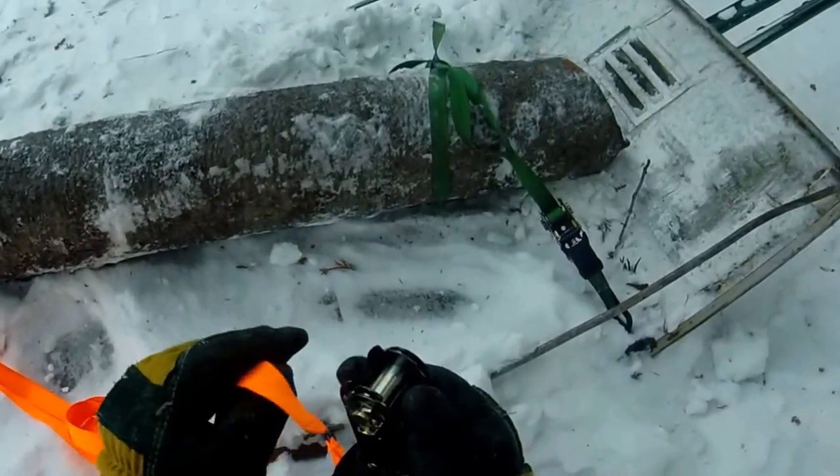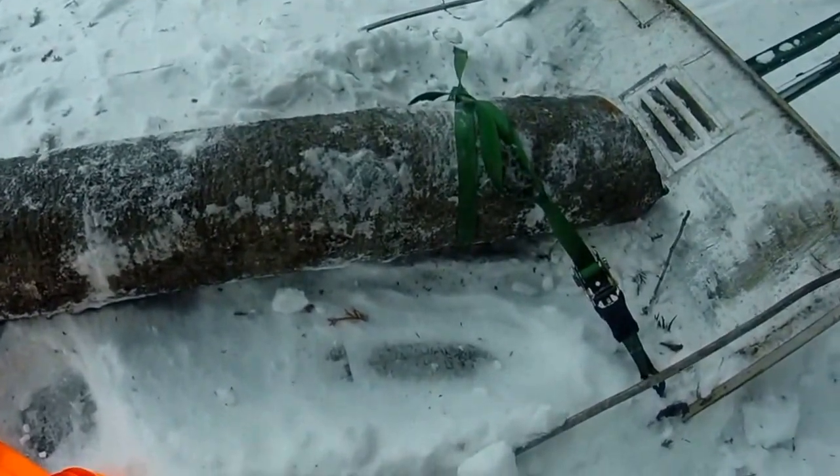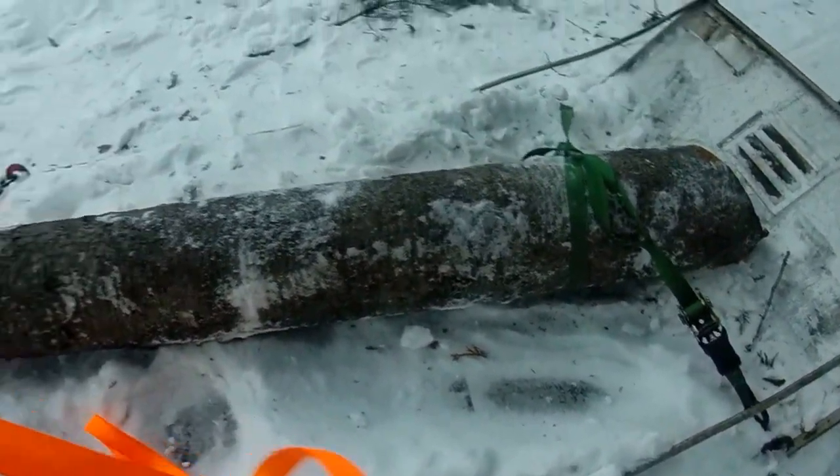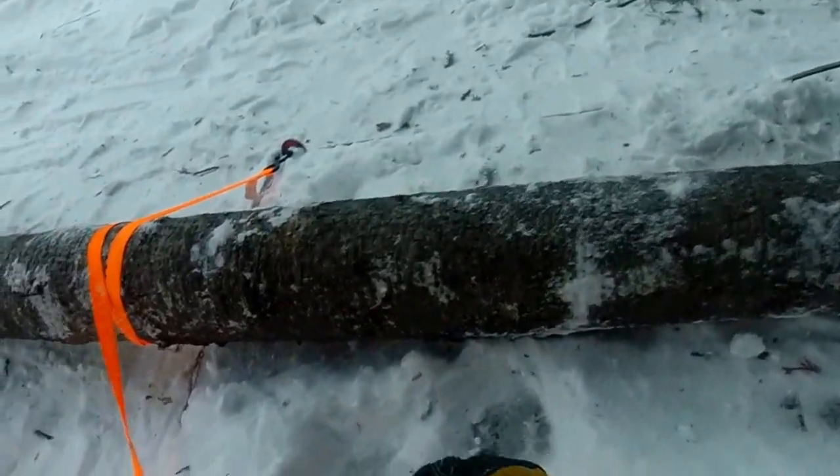This was all made from just a bunch of metal I had laying around, pretty much. Keep a lot of metal laying around. It's a good thing to have.